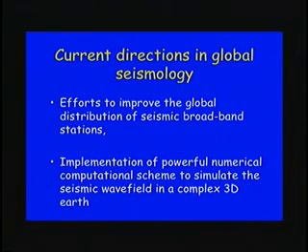And so to finish, I just want to conclude by giving an idea of the current directions in my field. They are basically in two directions. One is to improve the global distribution of stations, because I showed you this map with a large number of stations around the world. What I didn't point out is that there are still gaps, and the gaps are in the oceans. The Earth is covered 2/3 by oceans, and so to get a really good view of the Earth, you would need to have stations on the ocean floor.